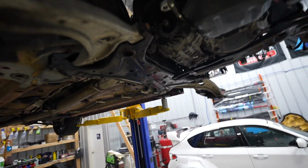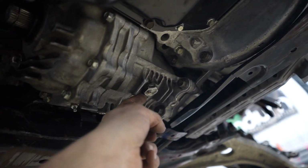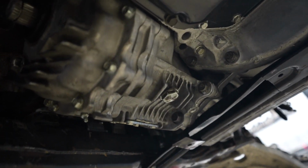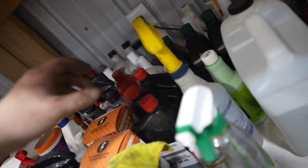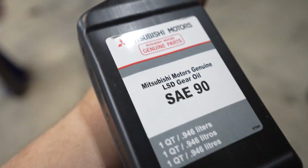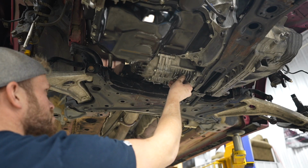While we're down here, I'm gonna go ahead and fill the T case. So we are gonna fill it through that hole there. This is the drain plug. I need to go ahead, tighten it up, but put a good new crush washer on it first. And then we can get this guy filled up with some, what is it? Red cap, I believe. No, it's gotta be the green cap. SAE 90, good old OE Mitsubishi gear oil.